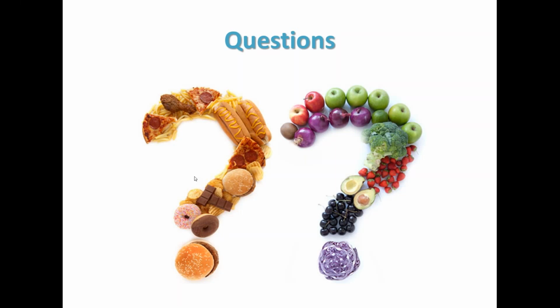Good question, because we always hear about the importance of eating fruits and vegetables, but they're not equal. Fruit is still a natural sugar, and a piece of fruit has just as much sugar content as a piece of bread or even a half a cup of ice cream. So you don't want to eat endless amounts of fruit, but it definitely can give you good vitamins and minerals and fiber. So count it as your carb, but from a vegetable standpoint, eat as much as you possibly can, because they've got only good things for you.